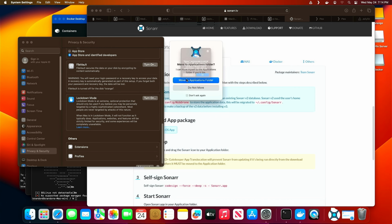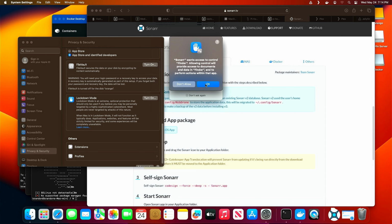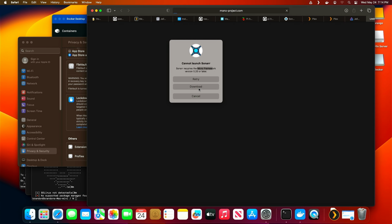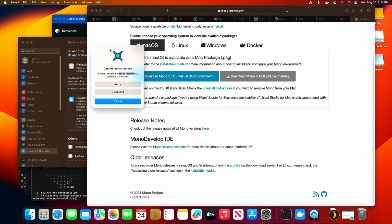I'm going to let it move itself to the applications folder. It says OK. macOS really wants to limit what you can do on your system because of a lot of security issues. But it definitely does make a lot of things, like running these little server applications, a lot more difficult. And now Sonar wants the Mono framework. So let's try downloading that Mono framework and see if that'll make it work on this system.